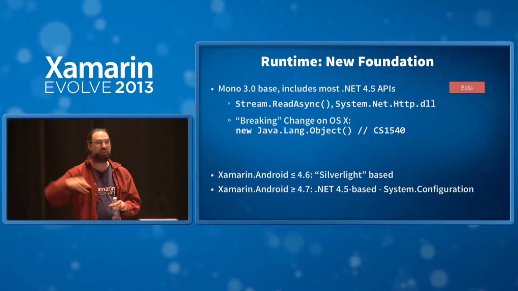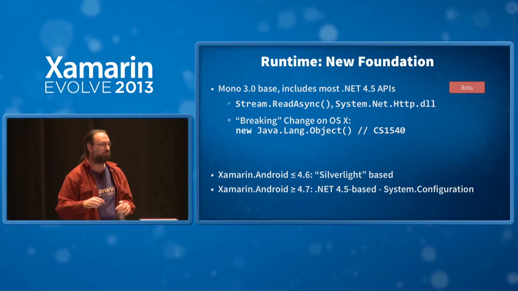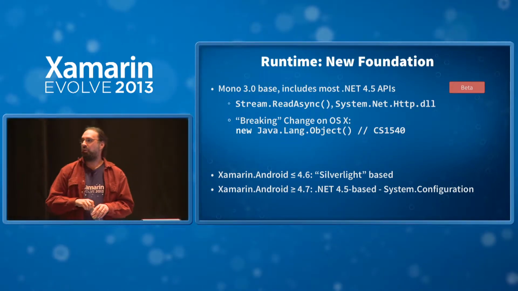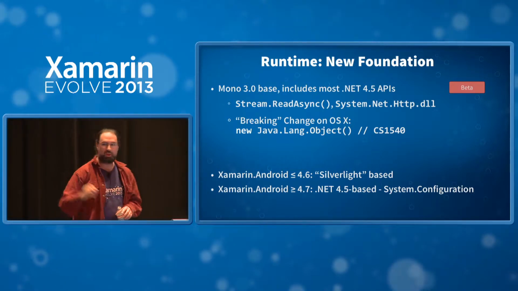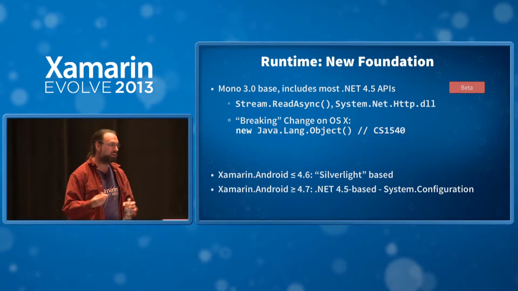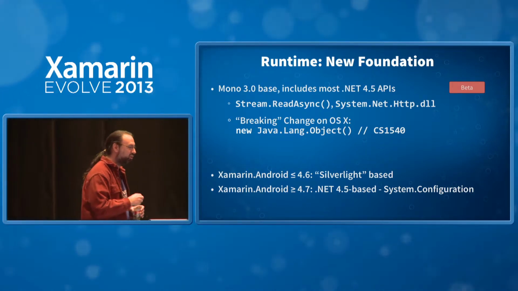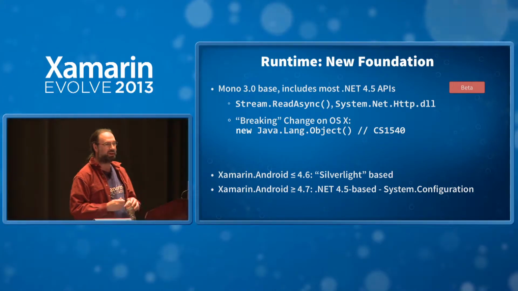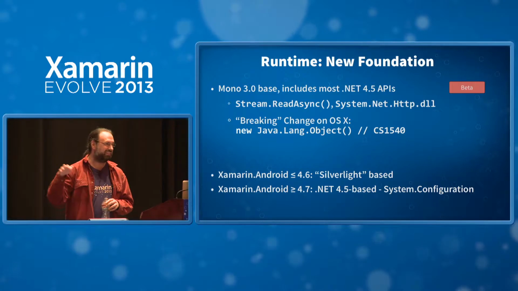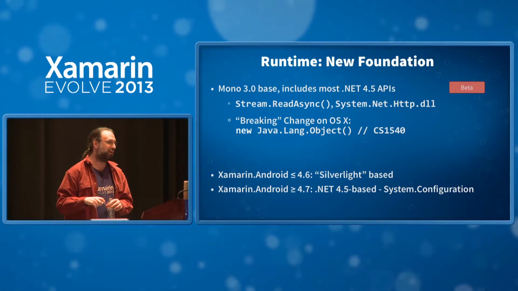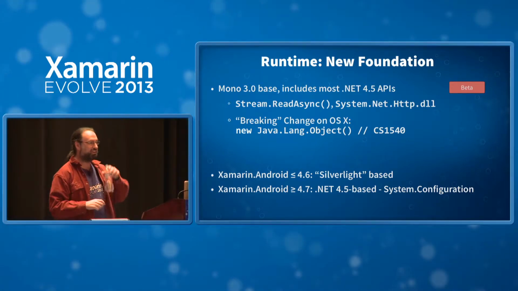If you were on Visual Studio, you never hit that bug because you had a working compiler. With the new 3.0 base, we are using an updated, improved, bug-reduced compiler, and so this properly generates a compiler error. But if you accidentally did that, and I have on more than one occasion, you may run into that.